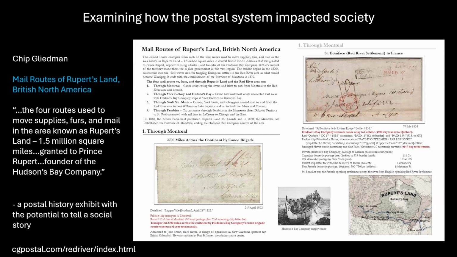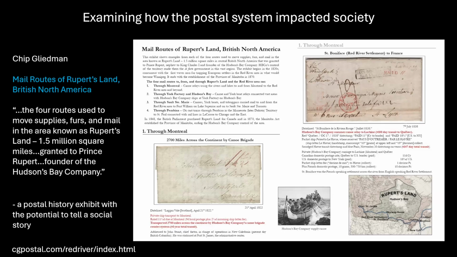But I think here's an example of how this kind of postal history exhibit has the potential to be developed into a social philately exhibit if you start to look at how these routes impacted commerce. And maybe you could find other material, not necessarily covers, but other documentation of how the trading routes grew alongside the mail routes. So I think this kind of social history, looking at how the postal system impacted society, is very tightly linked to postal history. And that's why I think social philately became a subcategory of postal history. I think it's category 2C in the FIP classification.